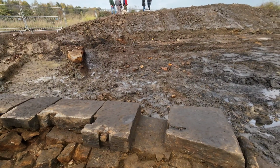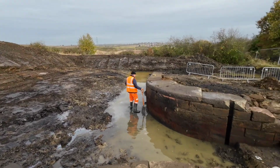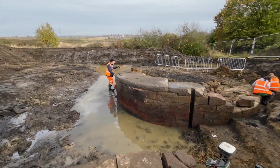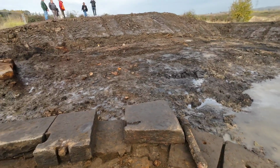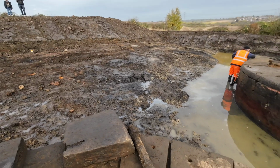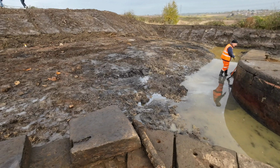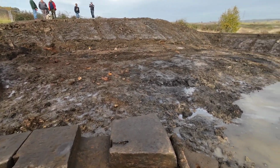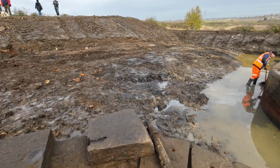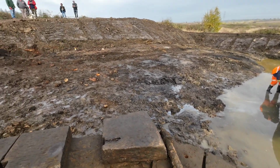You can smell the coal when you stood up there. Wow. That's fantastic. That's really interesting. Yeah, when he was up there, you could smell the coal. If you look on the ground, the mud there, you can see it. A similar smell to what coal used to have years and years ago. And that's the pipe, isn't it? When you swim in Staveley, you smell like you've been swimming in paraffin.